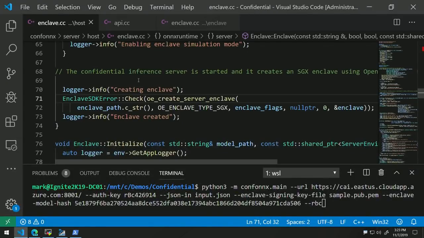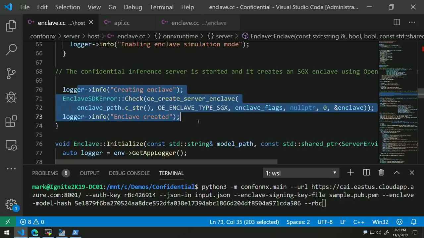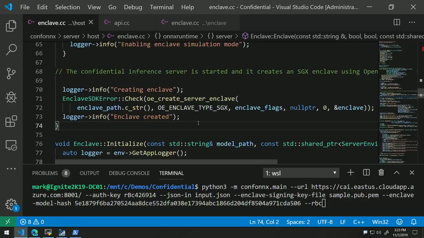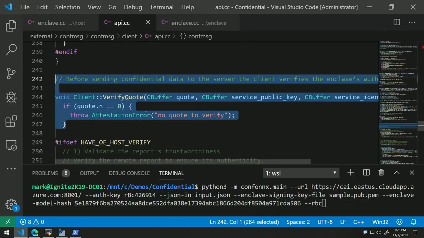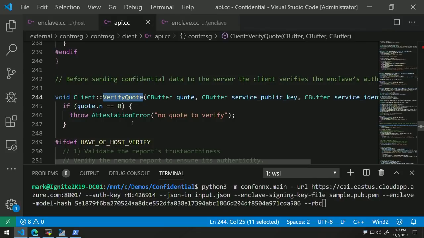So here I've got the enclave code. So this is the code that's going to be setting up that enclave. You can see here, creating enclave. This is actually RBC's own code. They allowed us to show this to you. This is the API server that is going to be connecting to the enclave and establishing a trusted, verified connection to it to make sure that, hey, like I said, this is an Intel SGX enclave I'm talking to, and it is running the inference code that I trust.